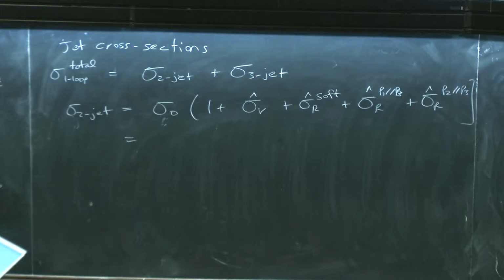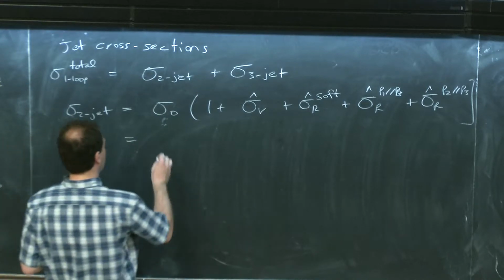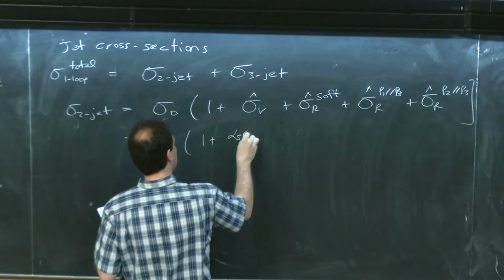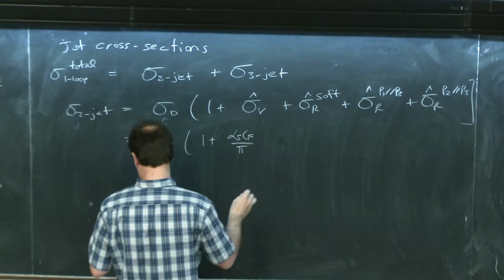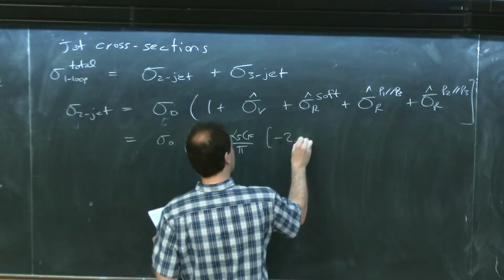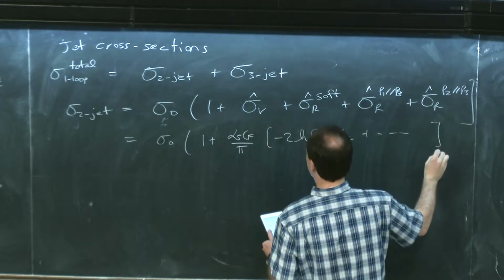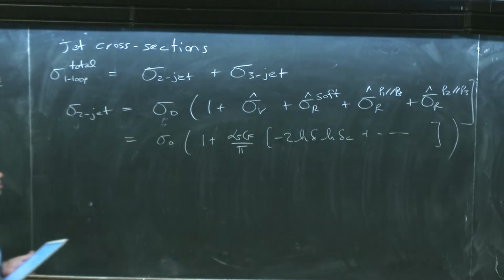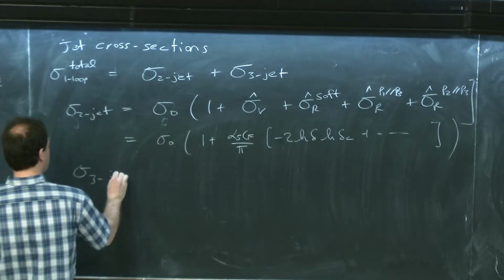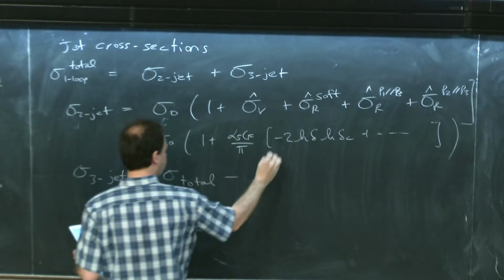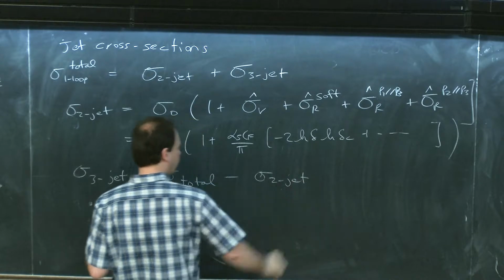And when I add up the various contributions, all the 1/epsilons again cancel. But now I'm left behind with logs. And those logs are sort of a leftover reflection of those infrared singularities. They're showing up because those infrared singularities were there. Okay, I won't write it all out again, but it's all those logs that we had in the expressions once I add things together. And then sigma 3-jet would just be defined by using the formula at the top of the board, so it's the total minus this formula. So it's also a well-defined expression.